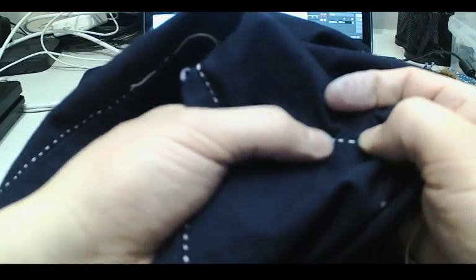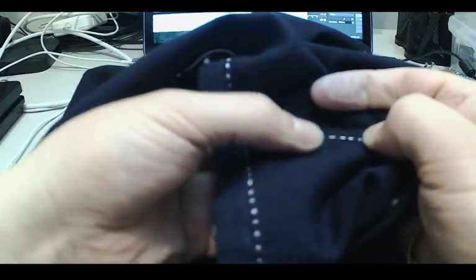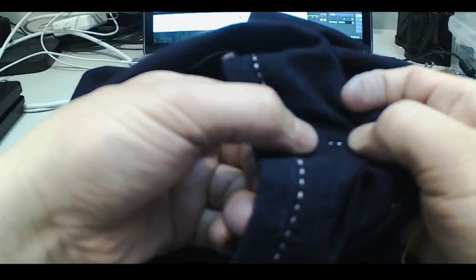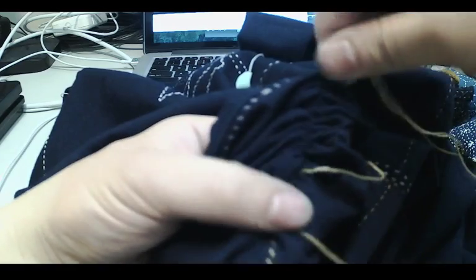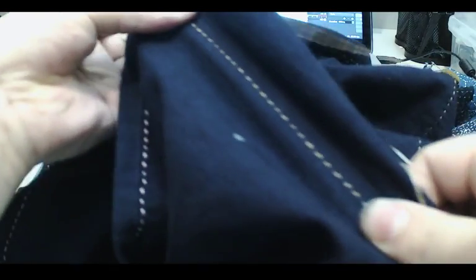I do not really follow that concept of what is right and what is wrong, because there's no such a thing. There's no such a thing as right Sashiko and wrong Sashiko, as long as it's hand-stitched, and as long as it follows the core concept, which is appreciating the fabric. And I do teach how to do the better, more efficient Sashiko stitching on the website and the workshop and stuff like that. I hope it makes sense. But there's no such a thing as should not or should.